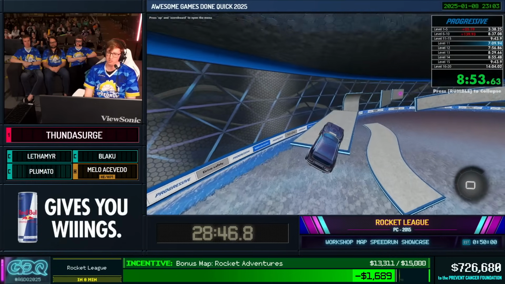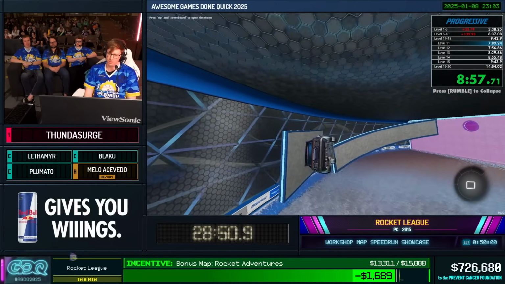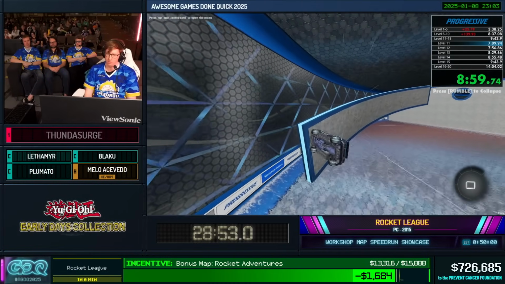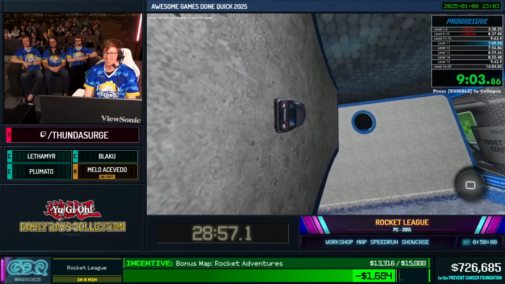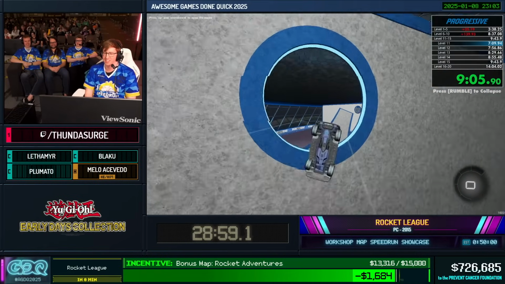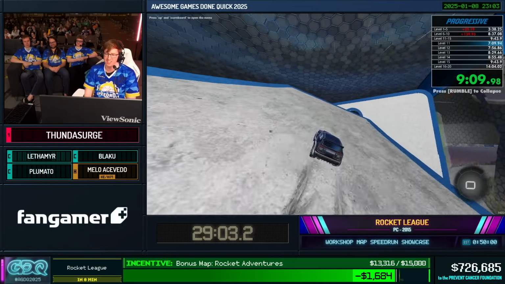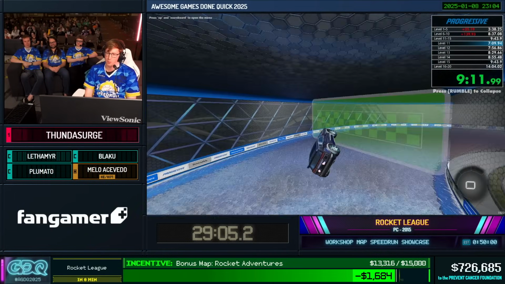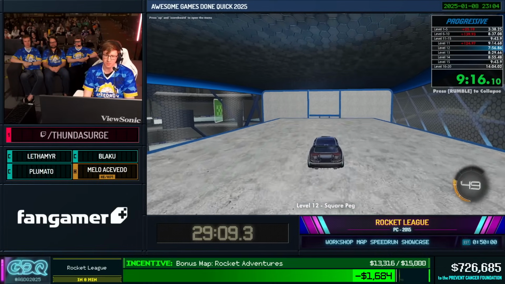Let's go up the ceiling a little bit. Now, a faster strat would be to wall dash here, but ThundaSurge is not going to wall dash. He doesn't like the wall dash in case he falls off. He's a little shy, guys. He's afraid of wall dash. Now he's going to wave dash here, which is you flip into the ground, which gives you a little burst of speed, which is a very, very good mechanic on zero boost.